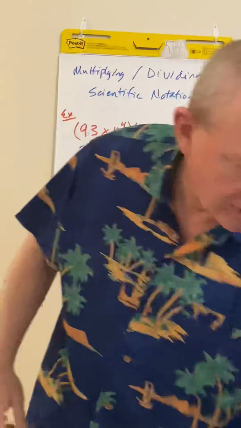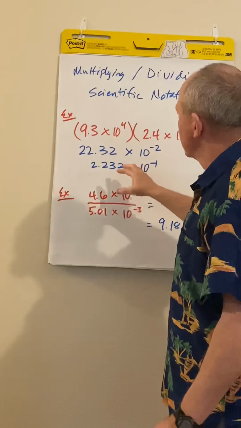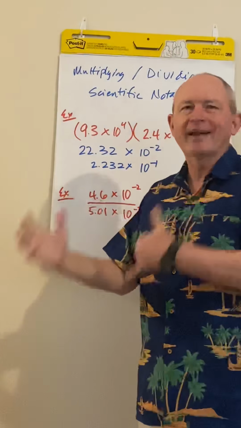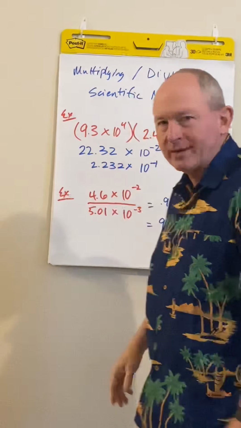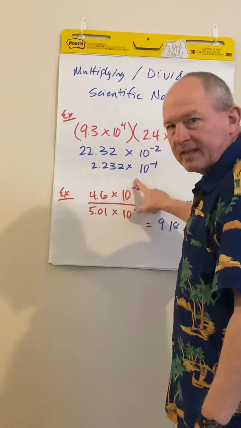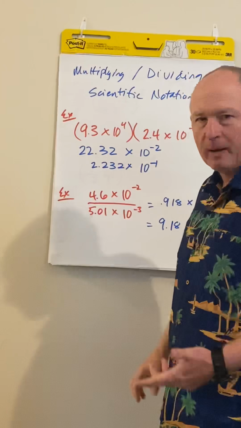Okay, those are the first two ideas I wanted to make sure we clear. Really, the big idea I wanted to clear up was when we get an answer that's not in scientific notation, we got to change it to scientific notation. And the little tiny idea I wanted to clear up from yesterday on the assignment was when you subtract this exponent minus this exponent, when you have a double negative, you got to turn it into positive, into plus.